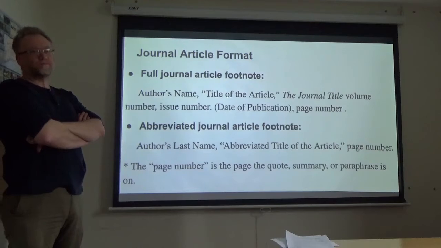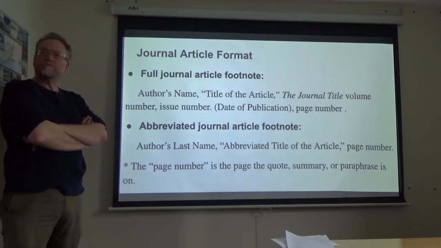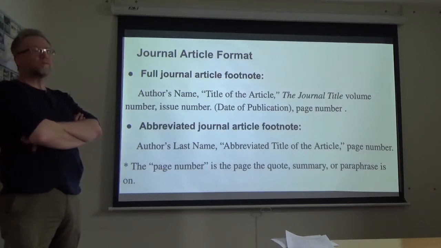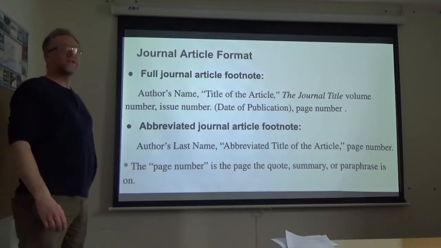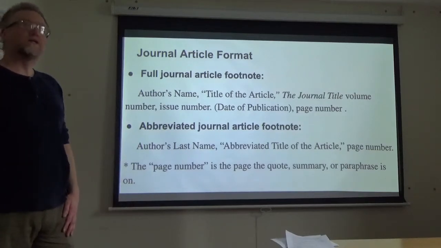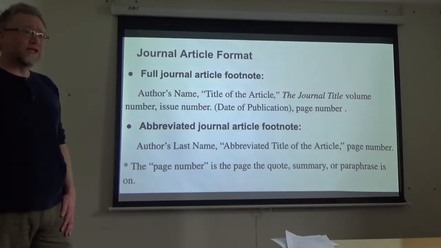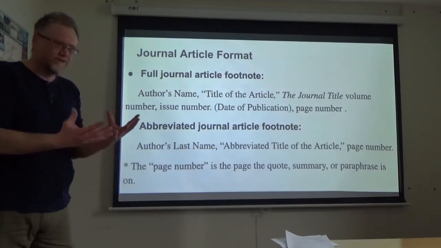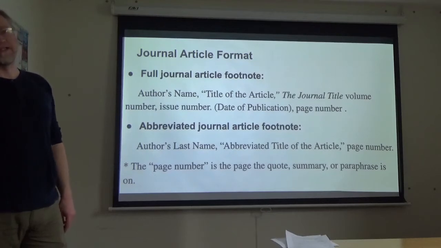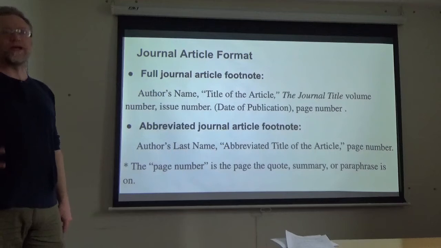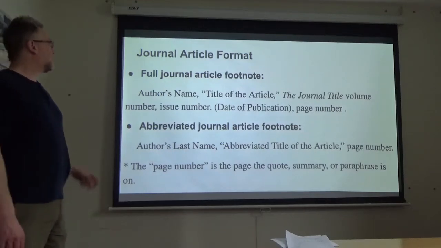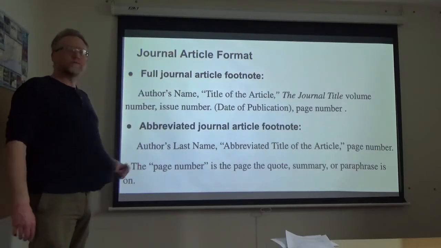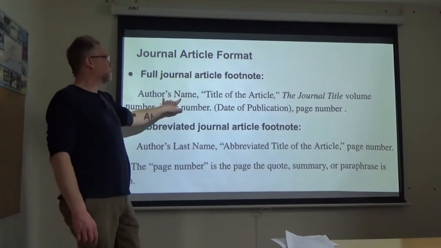Is there an 'and' between some of the names? So we need to look for the rules in the guidelines, and we'll say journal articles with more than one author. And if you're confused, because sometimes even I will look at this and find something different, I don't understand. You can ask them in the library, or the learning center, and they're very helpful. Okay? So in a journal article, what do you have again?